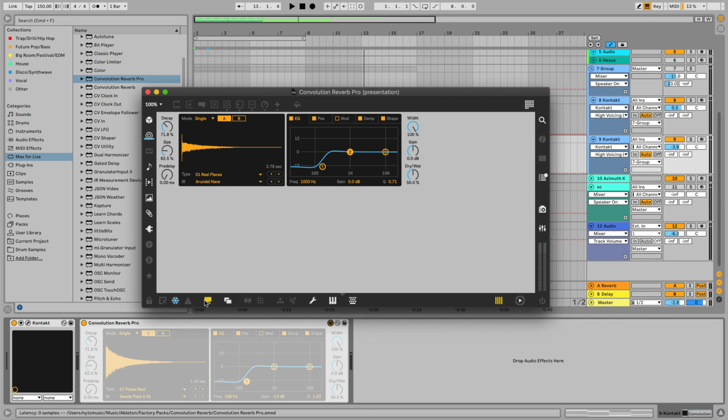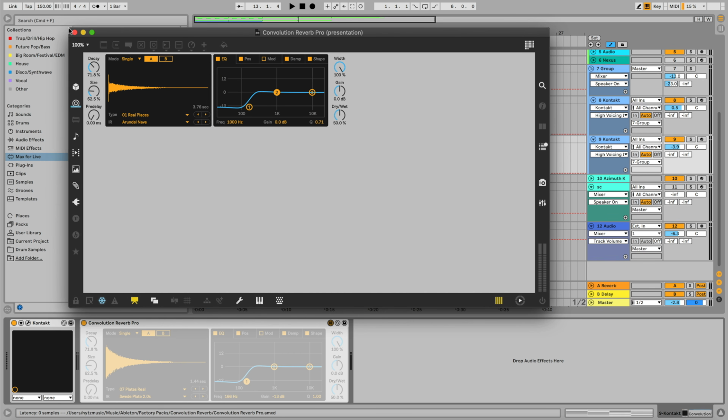Ableton also includes Max for Live in their Suite Edition. Max for Live allows us to create and also use community-made plugins. So if you have the Suite Edition, you can actually open up Max for Live, create your own VST and share it out to the rest of the Ableton community. Now that is pretty cool.